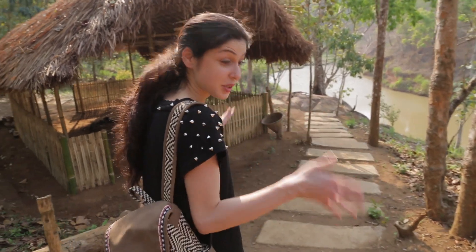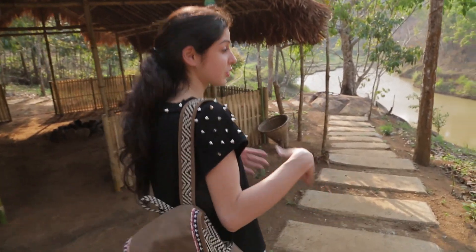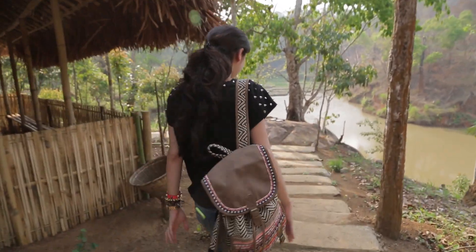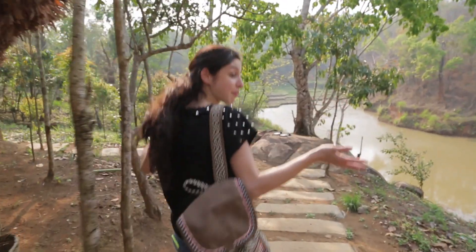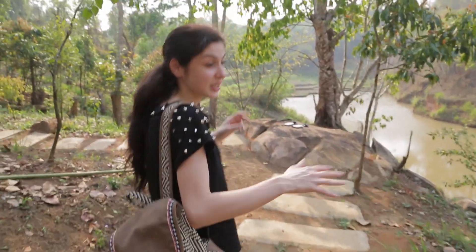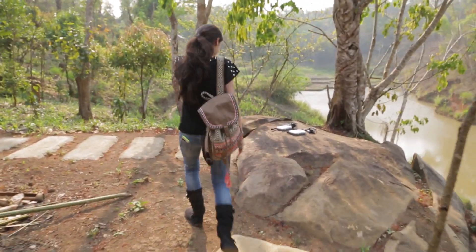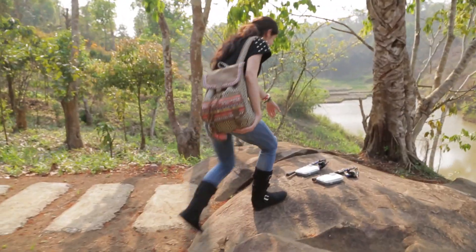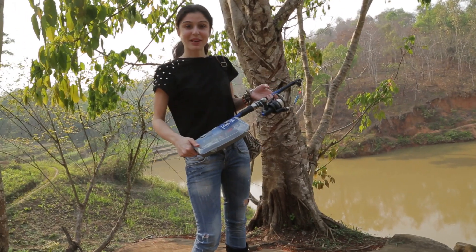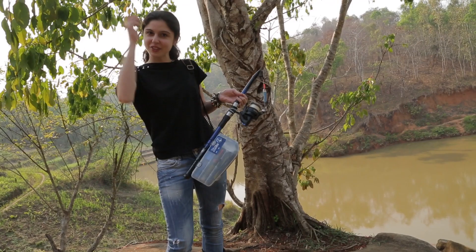They have a host of activities you can try here — like fishing, trekking, mountain biking, and you can even camp outdoors. So it's not just coming and living in the cottage; there's a whole experience that goes with it. And here are the fishing rods! This looks exciting — I might try some fishing today, but first I'm gonna go have some lunch and then head out to the village.